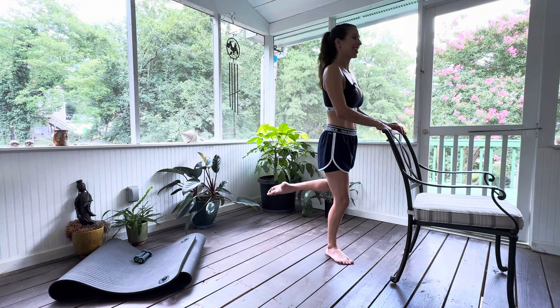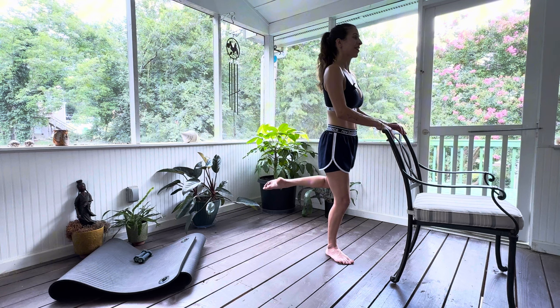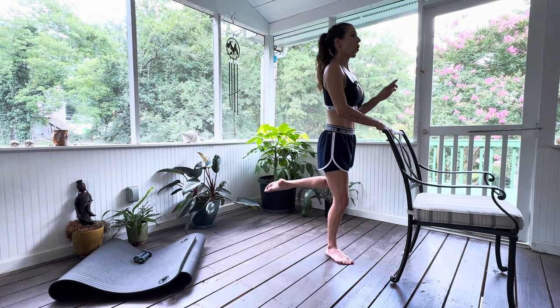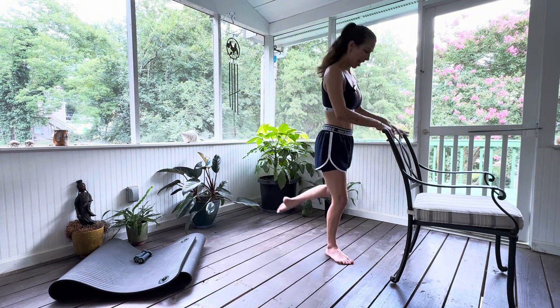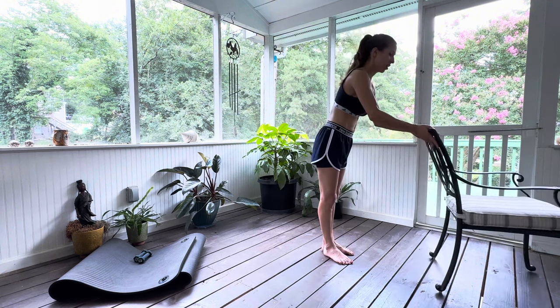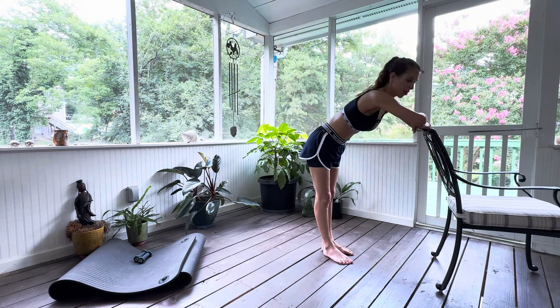Let's pulse it up. Let's go. Lift, lift, up. Four, three, two, hold that squeeze and lower it down. Shake it out. All right, you're gonna now cross your forearms over your chair or counter.